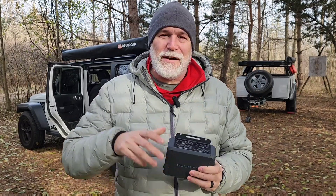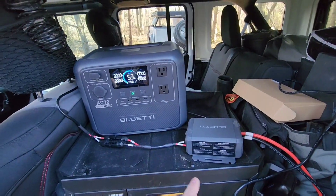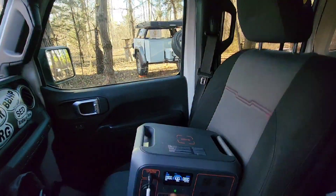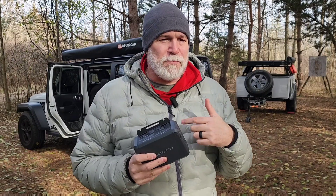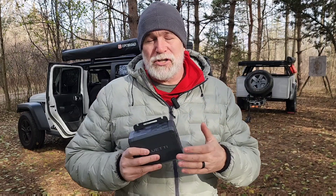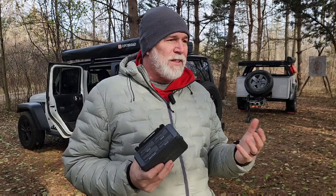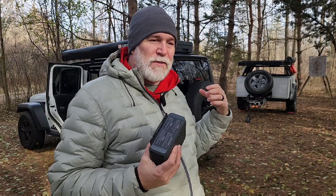I'm pretty excited about having this. One of the big bonuses of this Charge 1 system is I can charge all the batteries six times faster than a regular 12-volt. I've got my smaller unit that stays in the vehicle, but this is the one that powers my trailer. The app is probably one of the best features because you can change how much voltage goes in, so I'm able to charge multiple different types of battery systems — all I need to know is the max voltage that can go in and have the right adapter.